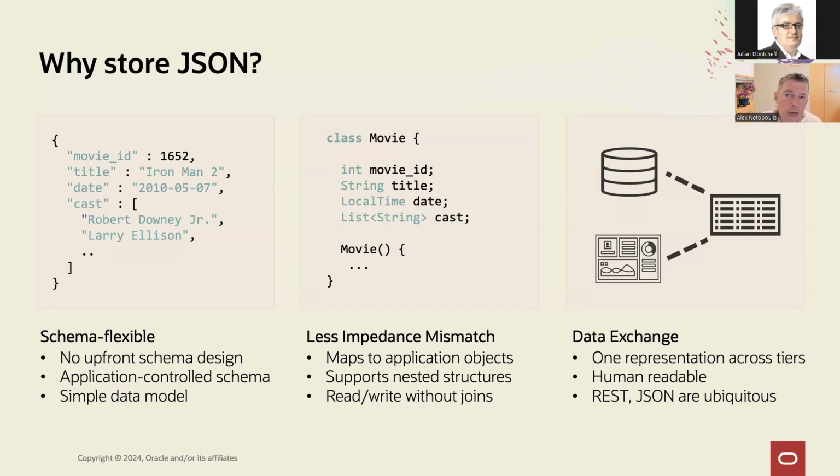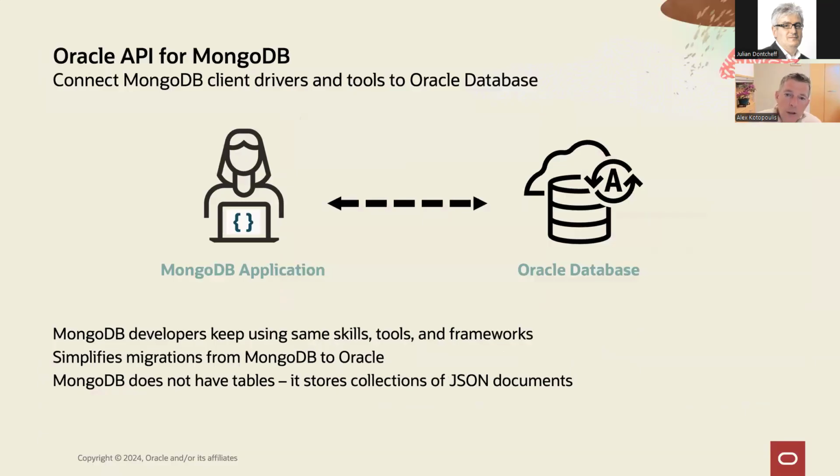For these kinds of use cases, JSON works great, and that's also what you can do in the Oracle database. That's also why MongoDB is popular. So these are all reasons to go with the migration, and that's also why Oracle has a full MongoDB API, which makes it easy for you to do the same thing, but on an Oracle database.